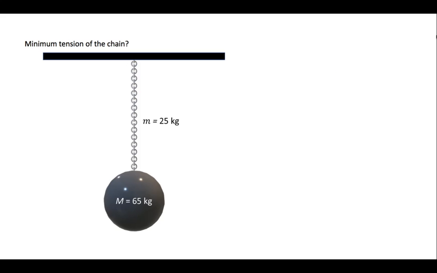Next, to find the minimum tension, our object of interest in this case is the bottommost link in the chain. Again, we draw a force diagram at our object of interest. After drawing our force diagram, we can see that we have tension pulling directly upward and just the weight of the wrecking ball pulling directly downward. Here we can modify our tension equation to account for just the mass of the wrecking ball and the acceleration of gravity. Take a second to pause the video and plug in our known variables to calculate the minimum tension of the chain and continue watching when you are done.